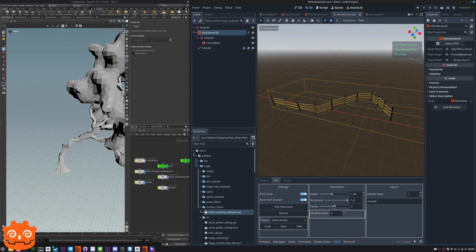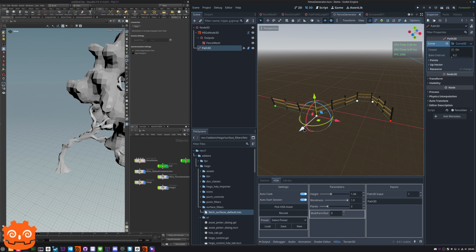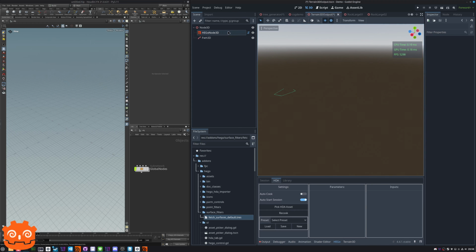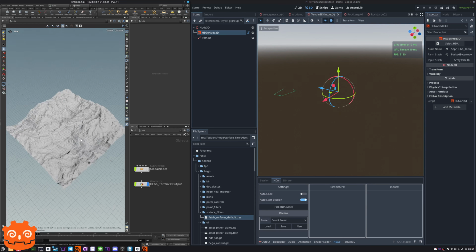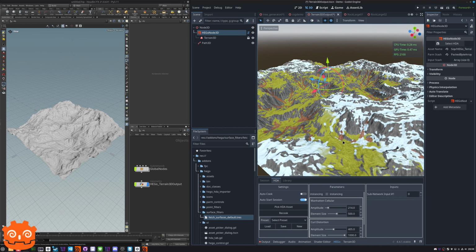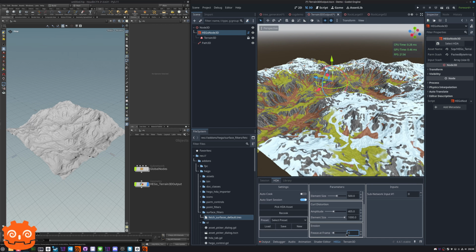HEGo brings that workflow into Godot with generation of meshes and terrains, as well as spawning of instances and Godot nodes and scenes. HEGo is a C++ GD extension which aims to allow vast customization for Houdini artists making tools for Godot. The C++ side of the plugin wraps Houdini API calls into a few easy-to-understand classes which are exposed to GDScript, where users can customize how input and output data is handled.